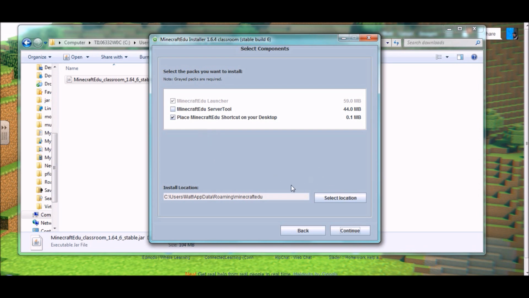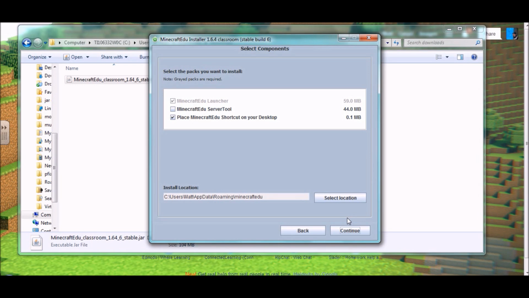Otherwise you're doing the same exact procedure, and if you need to select a location, which might be a good idea for your student computers, depends on how you are actually setting this up on the computers, you may want to talk to one of your IT people in your school if you need to. So, once you've done that, just as before, hit continue and you'll load up the MinecraftEDU file just like you did in tutorial 2. And once you have that loaded on your student computers, you should be all set to go.